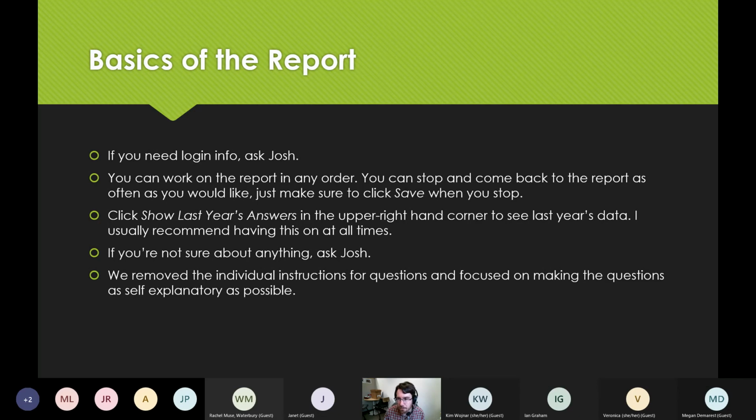Is the PowerPoint disappearing for some people? Unfortunately, I don't have a good handle on why it would not be keeping that. In general, in Teams, if you ever are in a Teams and it's not doing what you want, one approach is to go out and go back in. Unfortunately, that's often my best advice. It's basically like restarting, but for Teams. Anyway, if you need login information, ask me.